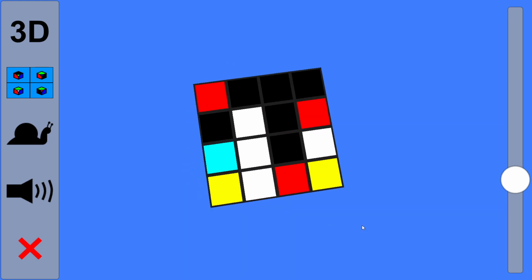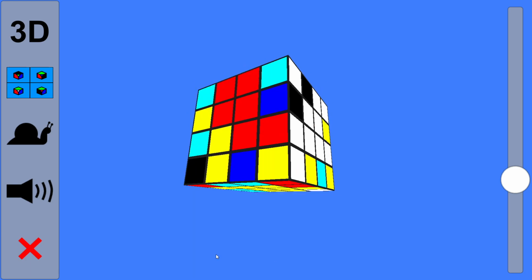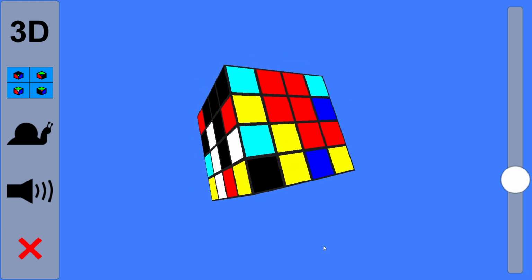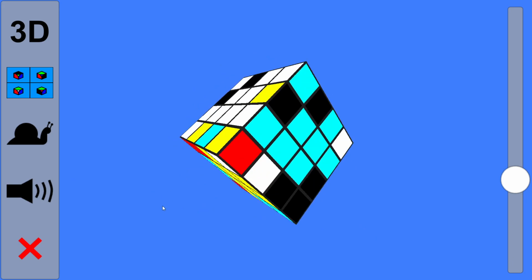Blue and black. Was that on purpose? Oh yeah, that was on purpose, yes. I still have a yellow one here. Do I have... Oh, I have a yellow one over here as well.